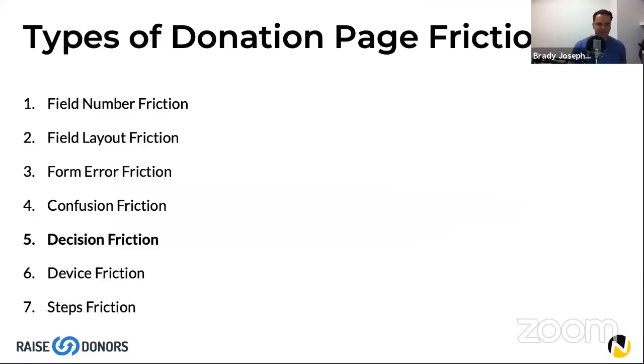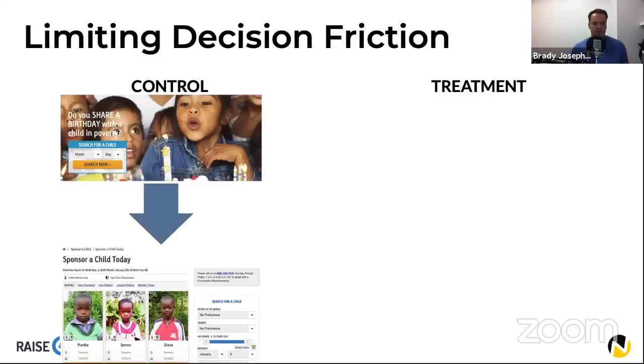Decision friction. So here's an example, an experiment from a really large, well-known child sponsorship organization. And so here's what they were doing from their homepage. They're asking, what is your birthday? But the reason they were doing that was to better match you up with a potential child to sponsor. So then they would show you kids who share your birthday or were very close to your birthday. Cool idea, right? Increases resonance, helps prioritize which child to sponsor. But there were still equally weighted rows of 3 cute kids.